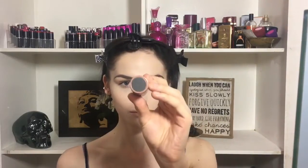Next, once that's blended out, we're going to go in with this Makeup Academy bronze shimmer stick, and I'm just going to use that as a contour stick. It's got a little bit of glitter and shimmer in it. That's why I use it, because it's perfect for this season and it blends out so easily. I do not even know what I'm doing here, but you know, why not? And again, we're going to use the damp beauty blender sponge just to blend that all in, because the beauty blender sponge is just so good for blending out things and making them look natural. But this MUA stick is literally bomb.